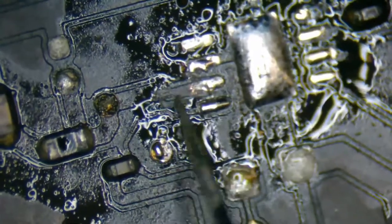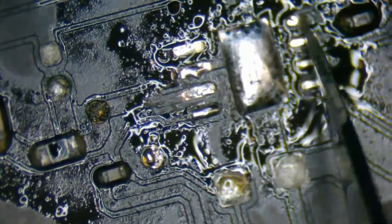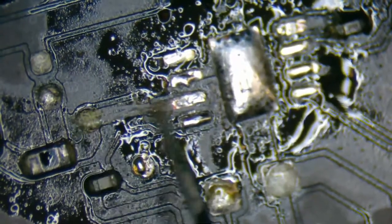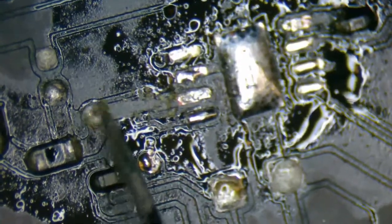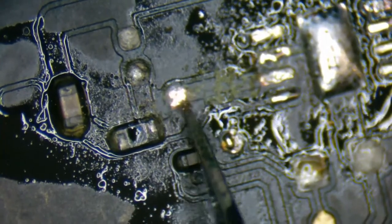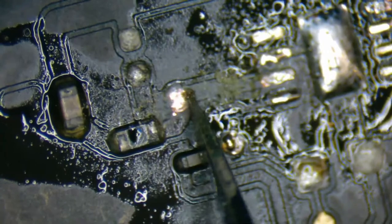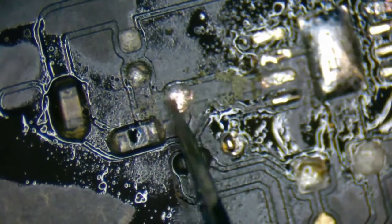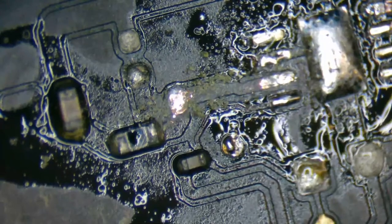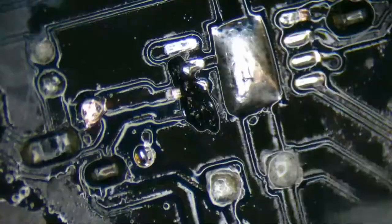After this, I have an A1708 that is not powering on, and I found a little bit of corrosion next to the CD3215 chip, so I'll be working on that one after this repair. Looks like this trace may be gone. Maybe there's some hope. We may still have to run a jumper wire. But if I can get this one done in a timely manner, we'll be working on that. The last A1708 I did sadly had a hole burned through a CD3215 and ultimately killed the CPU, so that one couldn't be saved. So we did a board replacement. After the board was replaced, we found out the customer had actually broken their screen too.